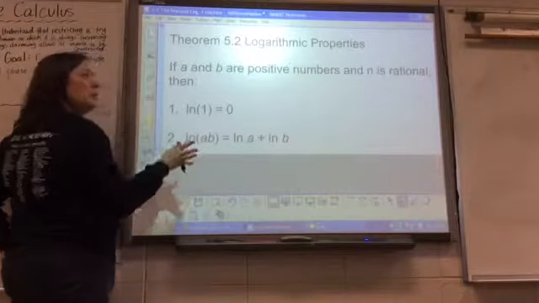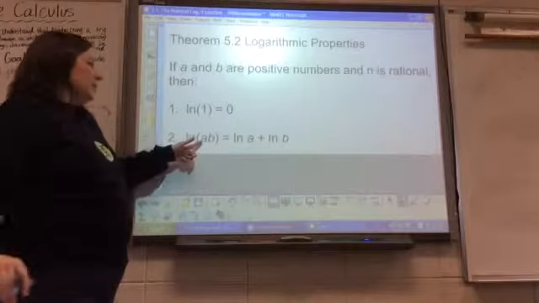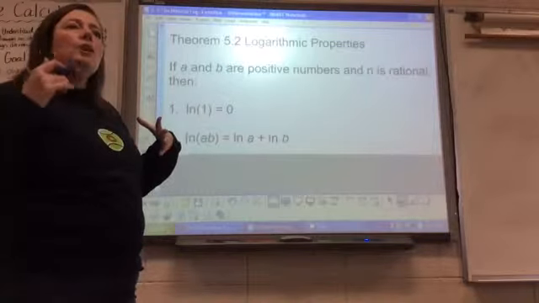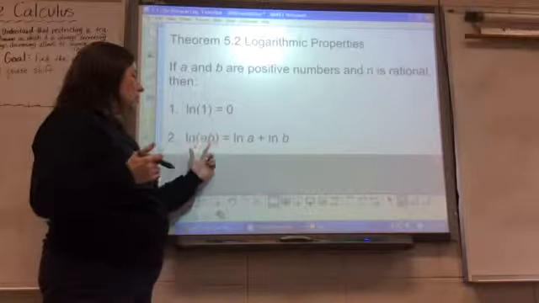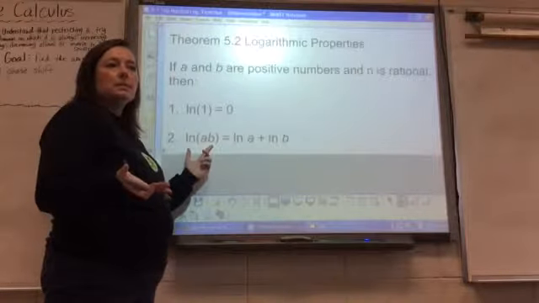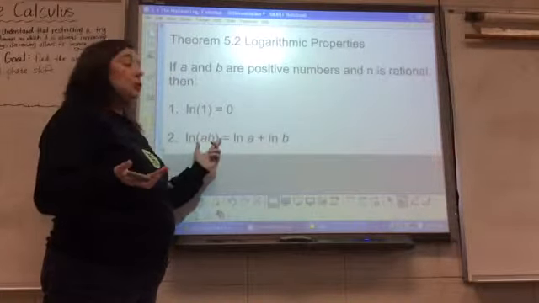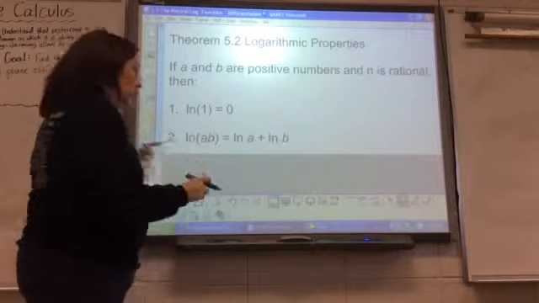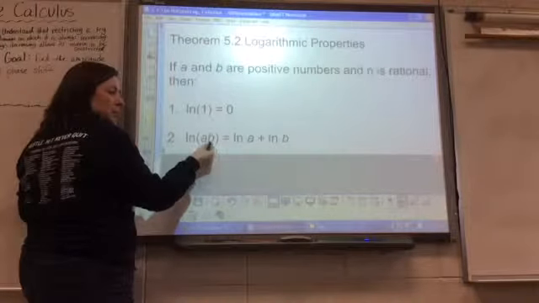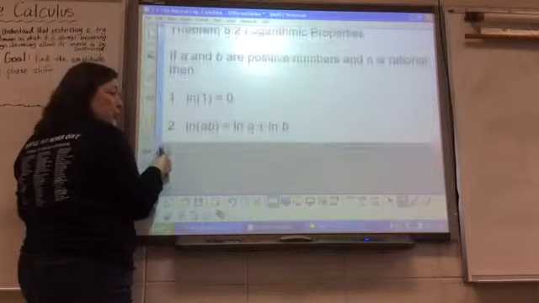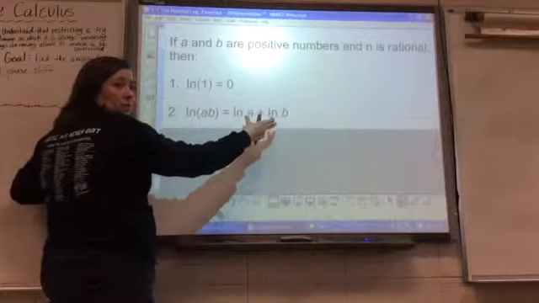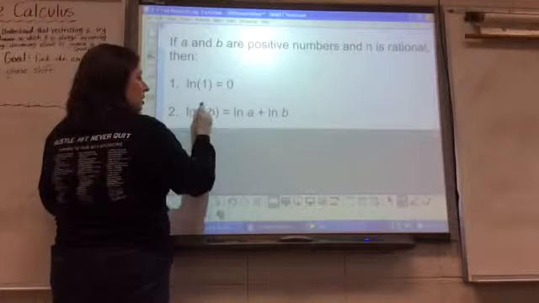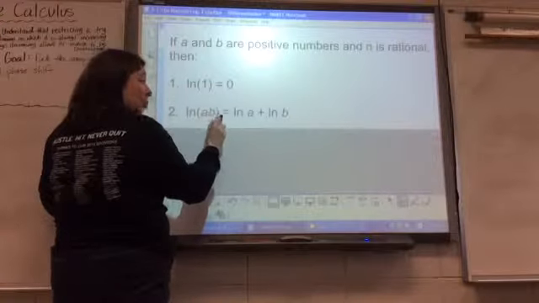Now, let me ask you this. I told you a minute ago that logs are opposites of exponents, kinda. On the exponent rules, if I was multiplying like bases, what would you do with the exponents? You'd add. Multiply like bases, you add exponents. The log rule is, if I'm taking the log of a product, then I can rewrite that as addition. You can kind of see the connection to the exponents.